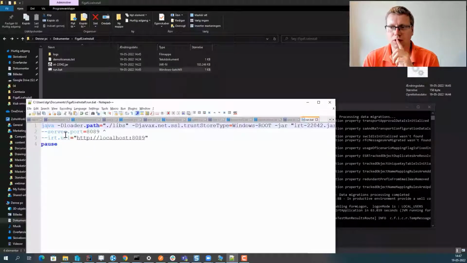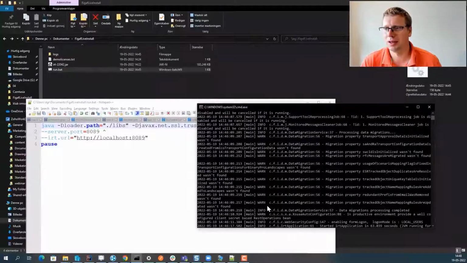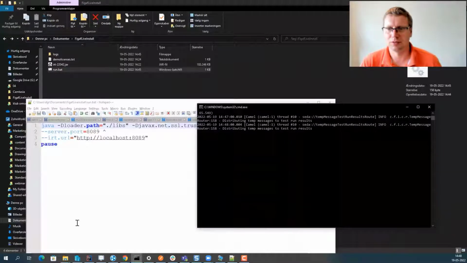So that was all you needed to get it started. If you run, and here we have set it up in Windows, it will get the Windows certificate store. That's important if you have a private certificate, and mostly I guess this is for PI scenarios. As we can see, it took like 60 seconds here. It used to be faster, but maybe there's something different that it is trying to set up right now or has been configured. But I think I'm on a clean database, so I guess this should be the normal time to set it up. Okay.